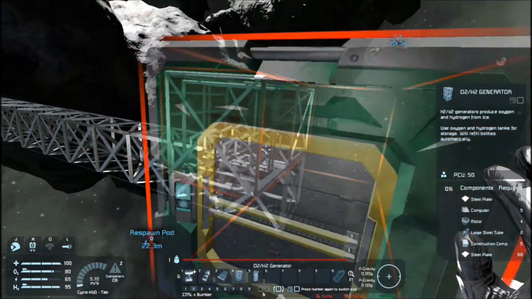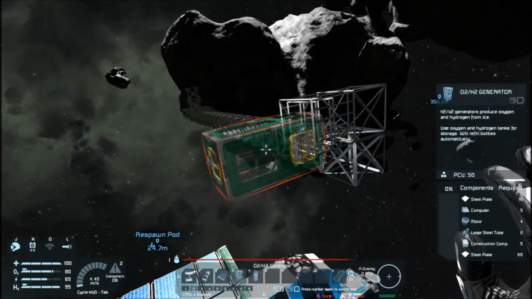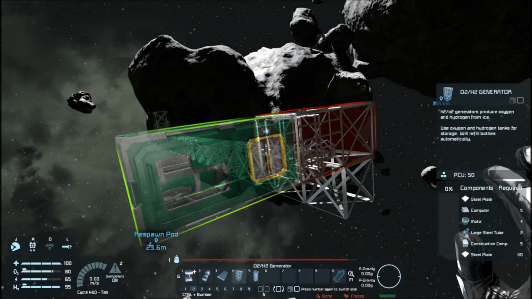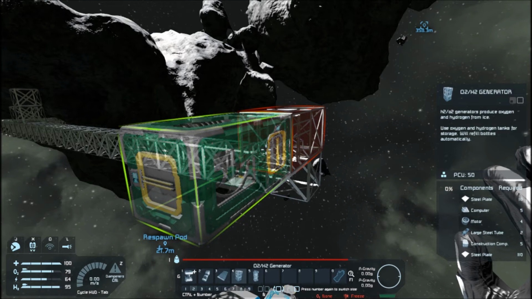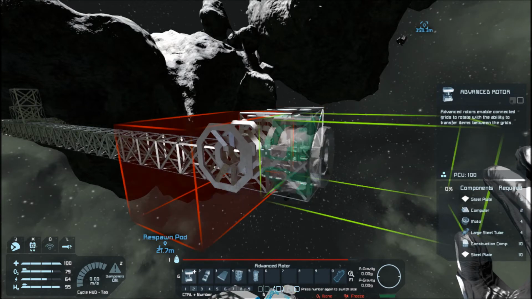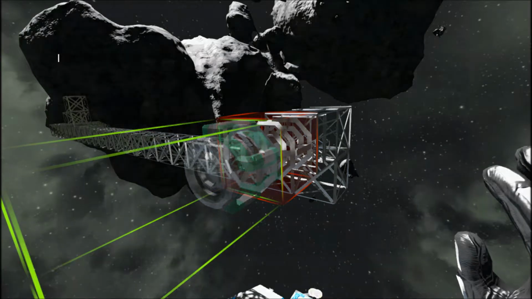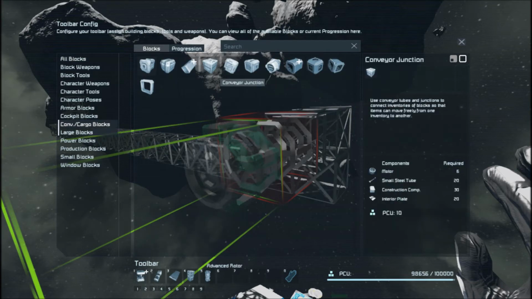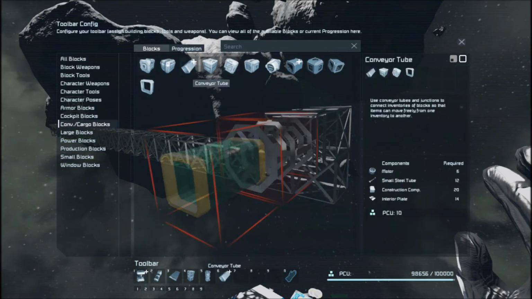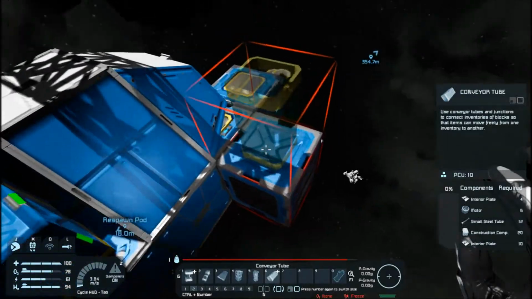The reason I'm putting that is to function as a place to come back later and attach conveyors to. What I want to do is now put the rotor down, which is that. And now I should have access to conveyor. Throw that on our conveyor tube. Go grab some interior plates.